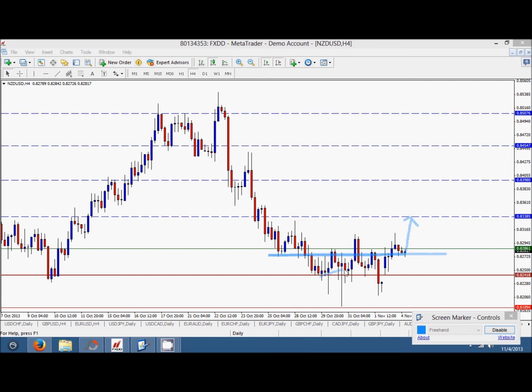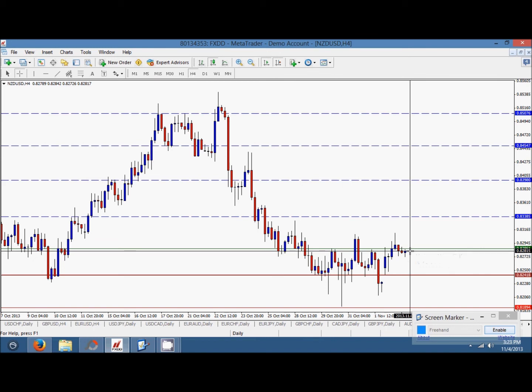And as you can see, this is in a slight uptrend, so the prices do look like they're starting to go up. Now, from where prices are right now, I'm about 56 pips away from my first take profit level, and 94 pips away from my stop loss. So prices are just hovering right around entry right now, and I would like it to move up faster than it has, but prices look like they're beginning to move up right now. So that's why I'm staying in this trade, and I'm expecting it to hit the next take profit level within the next day or two.